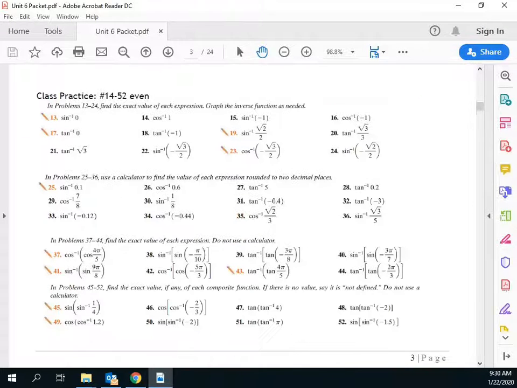And here's some problems. So we're going to work on some even problems. Let me see if I can, I don't know if I can do this on here. It might not be much room. So the inverse cosine of 1. So which one of these, 0, pi over 6, pi over 4, pi over 3, or pi over 2, is going to give us the answer 1? Or you can use your table that you filled out earlier.